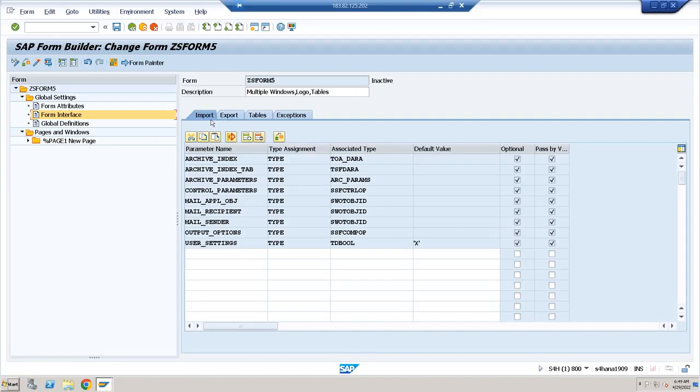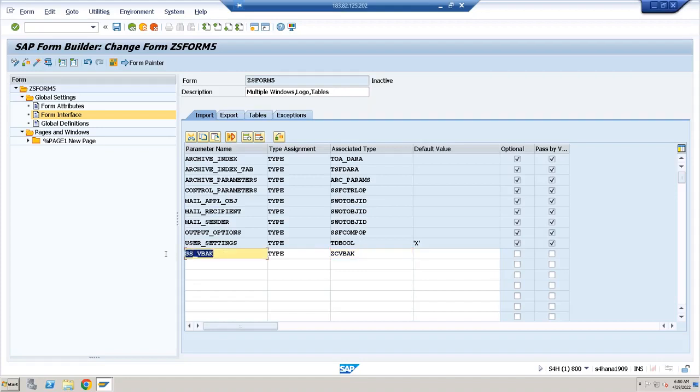So how do you pass work area as parameter in the function module to the import section? In the import section, I'll give the parameter name as something, let me give the parameter name as GS underscore VBAK. Okay, the work area I created, ZC VBAK. Understood? I'm referring to the structure. So far, we are referring either to the individual field or we are referring to the data. If you want to refer to only one field, I'm referring to the structure.